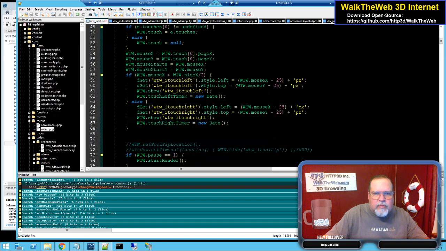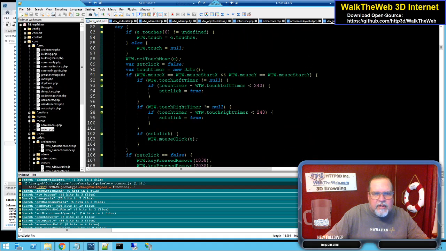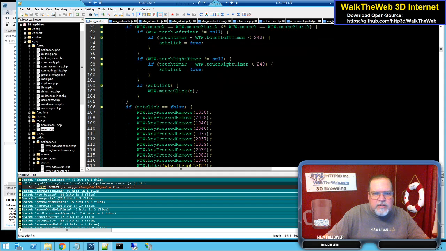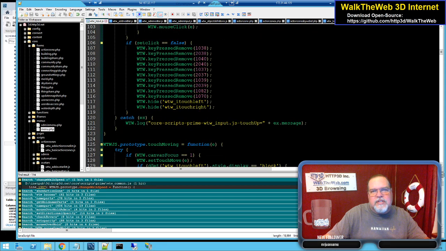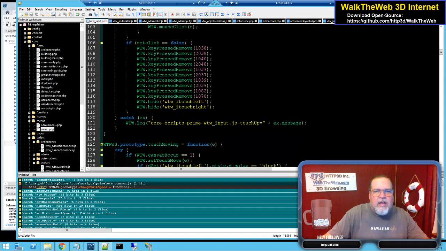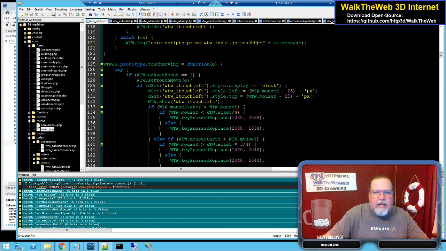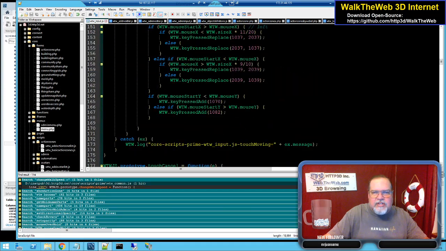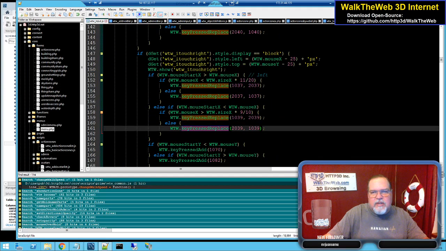When you touch down and then you move, there's touch timers. Okay, key press move. This is where, for example, you touch and you move up, or you touch when you release. There are different things, but it tells it which key is equivalent to what you've just done. Touch moving will automatically catch some of those things, and it's replacing whatever keys with different keys. It'll replace running with walking or walking with running, and it depends how close you are to the center of the screen with your mouse movements, for example.